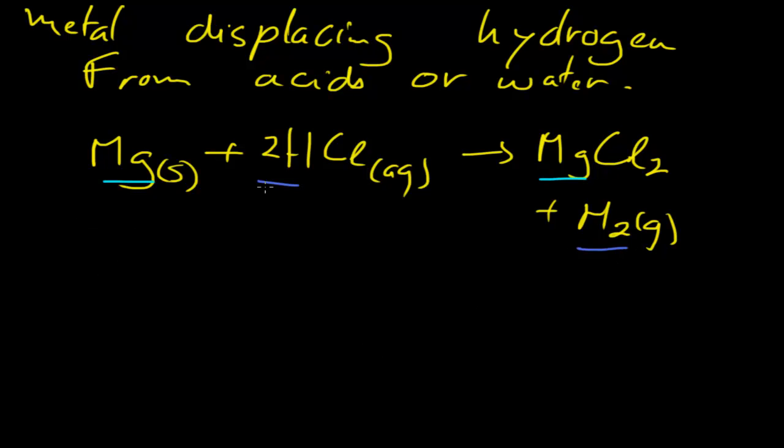And now, not all metals react with acids. You would need to refer to your activity series to determine if they do react. If you look at your table, you will see a threshold line saying that from this point on, these metals can react with acids, while these guys under it will not. I'll go over it in class, and don't worry about it. But you have to understand that not all metals react with acids and water.